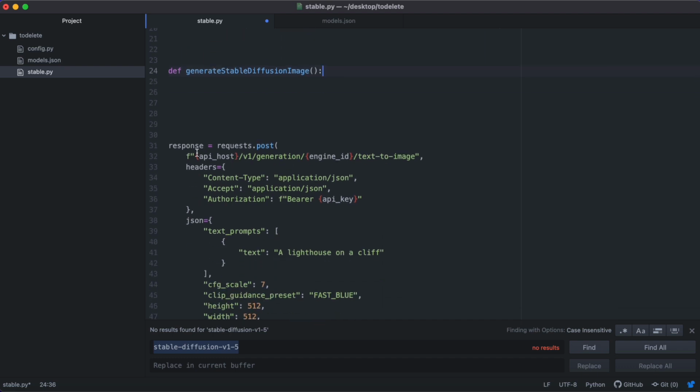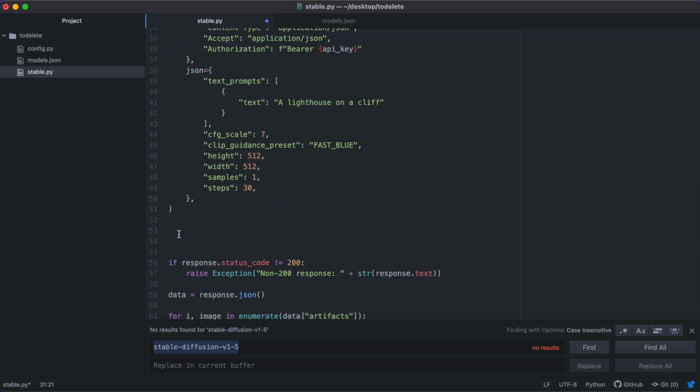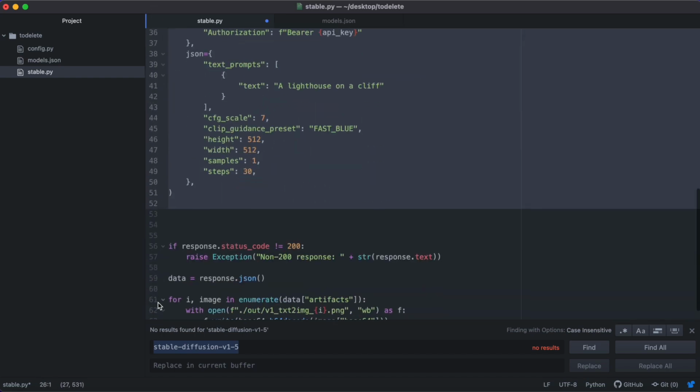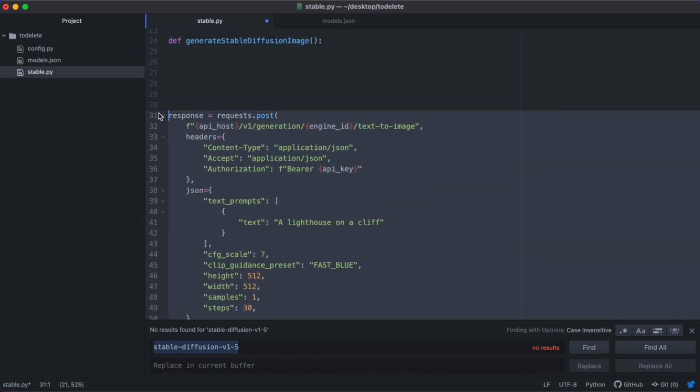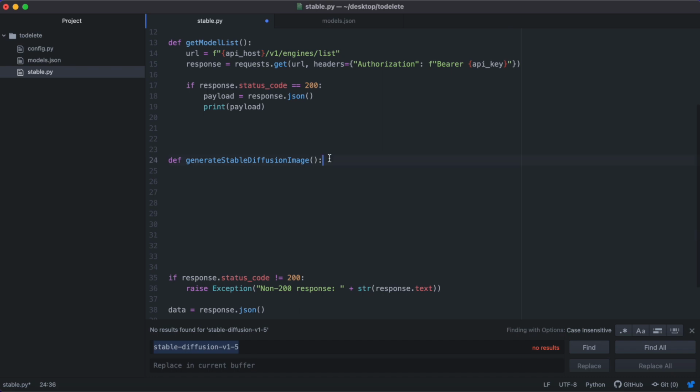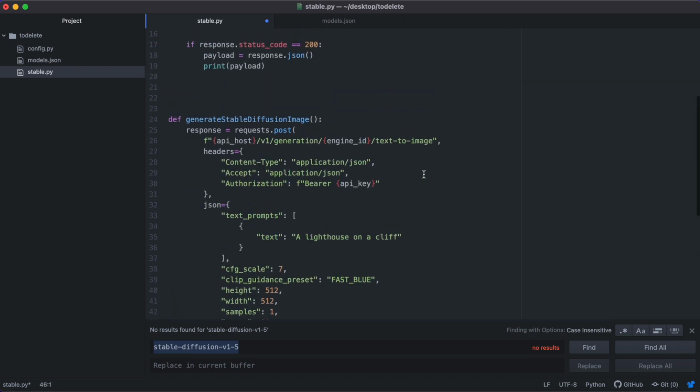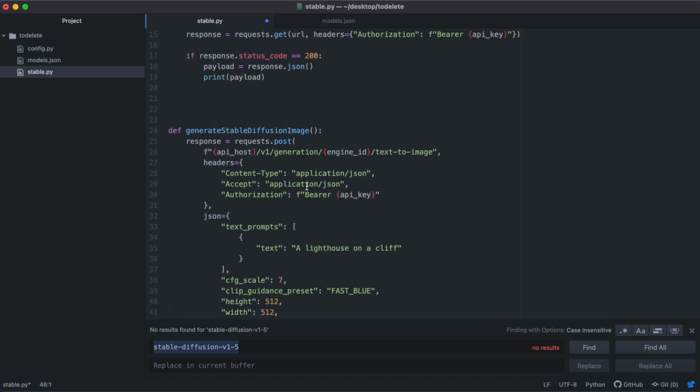The first thing we need in this function is obviously the URL. In fact, let's take this whole thing over here as it is and paste it into the function. But we're going to break it down slowly in a way that you'll be able to understand what's going on. This whole section over here is the URL.